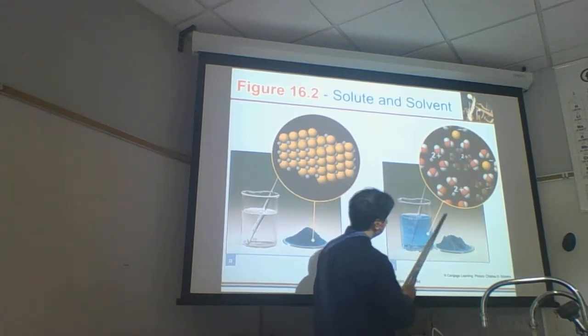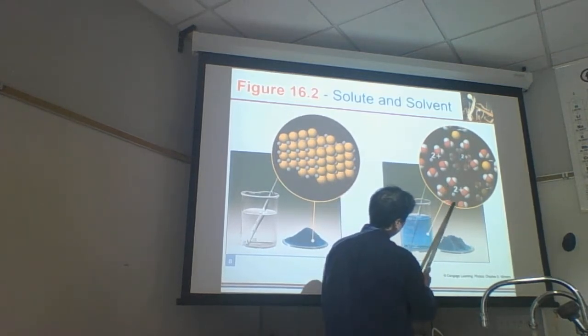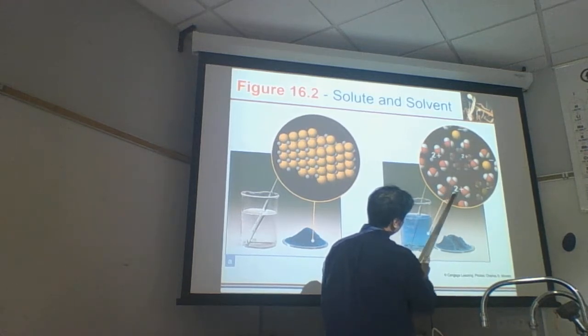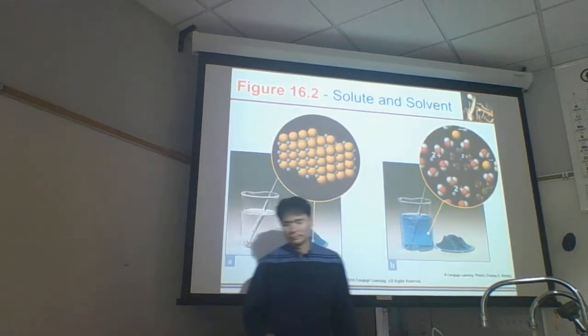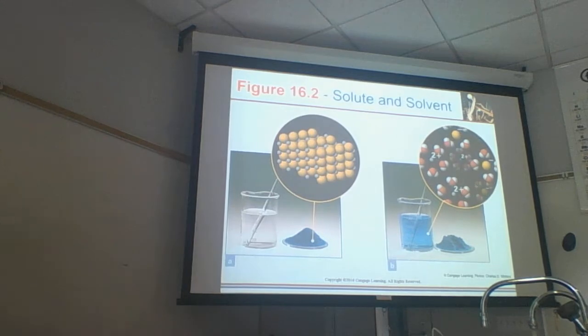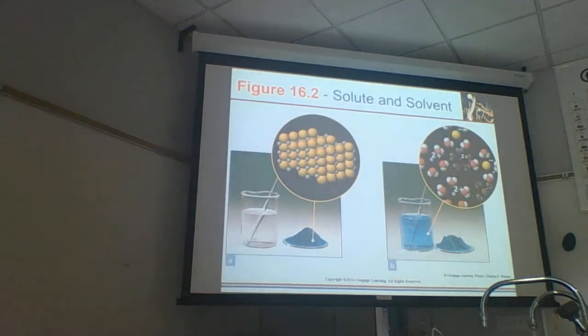Typically, let's see, 1, 2, 3, 4, 5. There are 5 water molecules, but we probably can fit more than that. Sometimes 6, 6 is a common number. Like for the chlorides there, it's 4 in the plane, 1 on top, 1 underneath, 6. So that's what helps stabilize it.